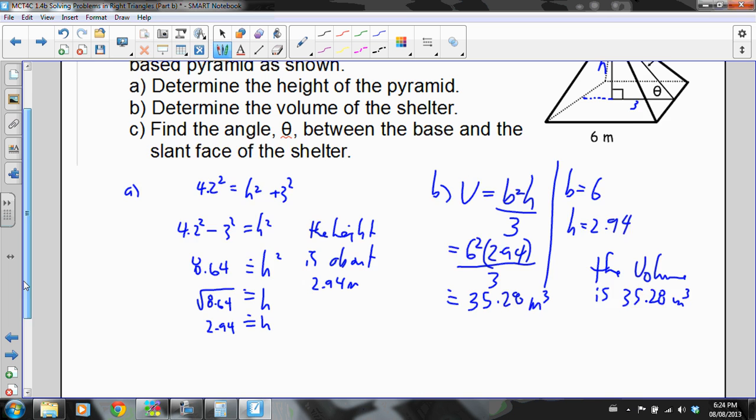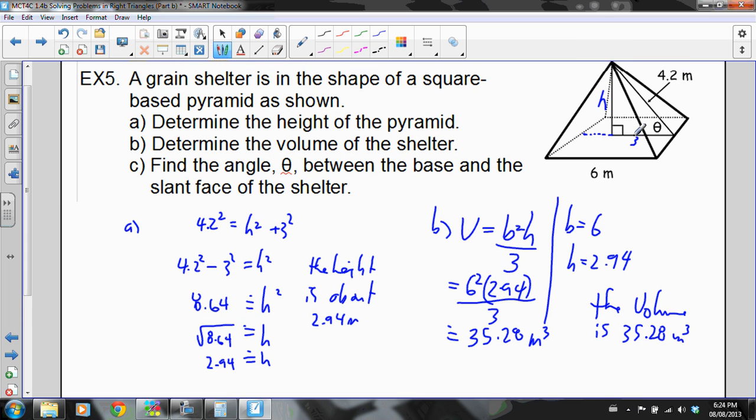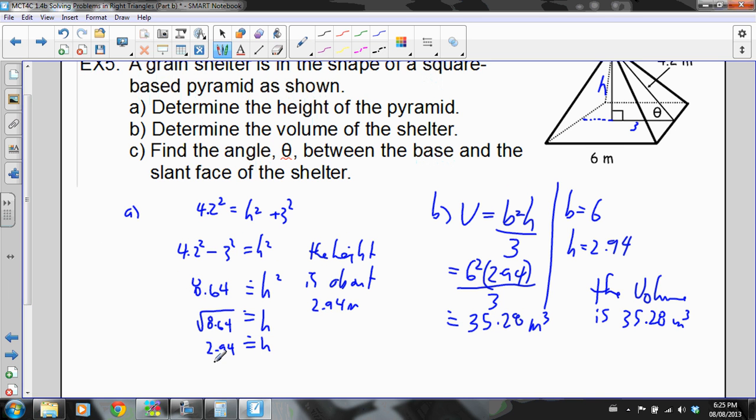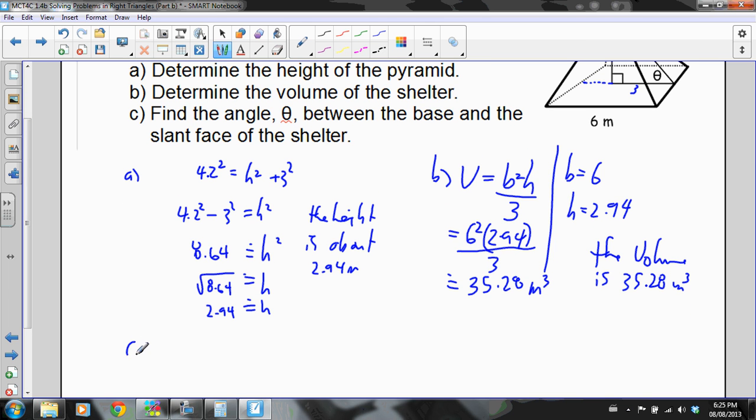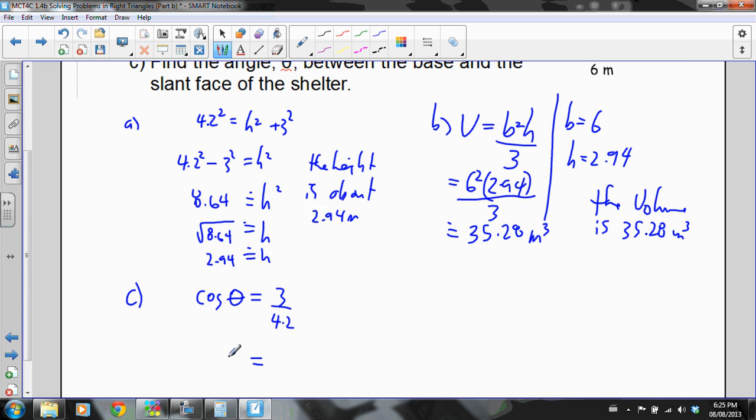Running out of room a little bit, but we should be okay. Here, in this triangle, we've got all three sides, so it doesn't matter which one we use. I'm going to use the adjacent side and the hypotenuse that we were given. Again, the idea is when we can avoid using calculated values to get new calculated values, that's a good idea. So we get cos theta equals adjacent, 3, over hypotenuse, 4.2, and then this is easy as can be, isn't it? Do the inverse cos of both sides, jam that into a calculator, and you get what type of angle? Looks like about 44 degrees.